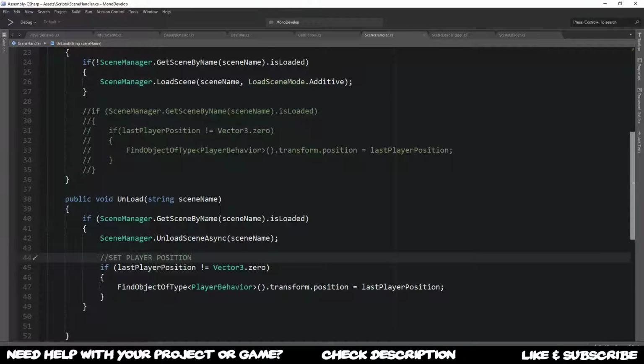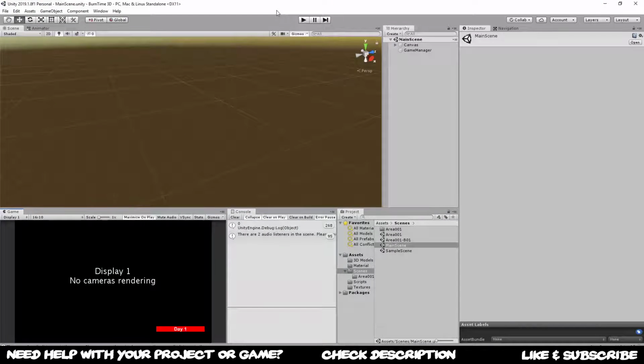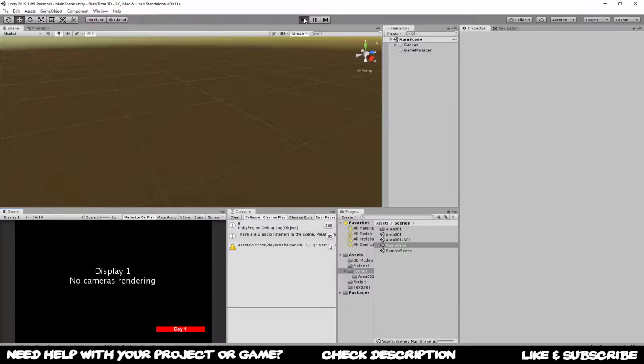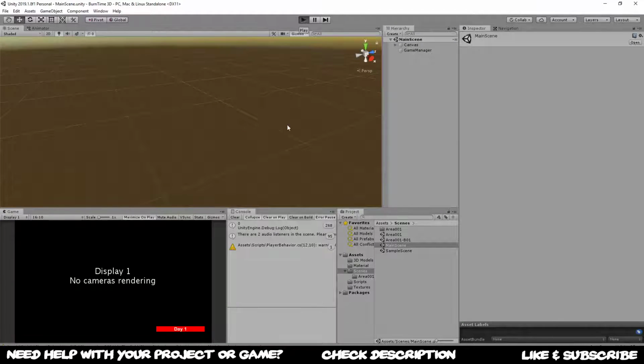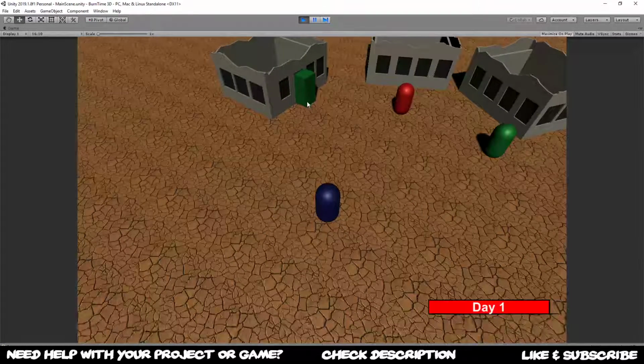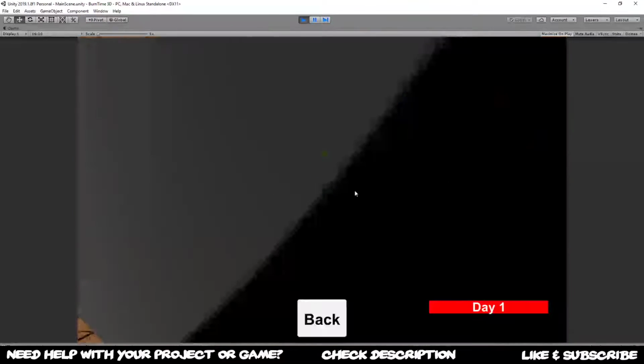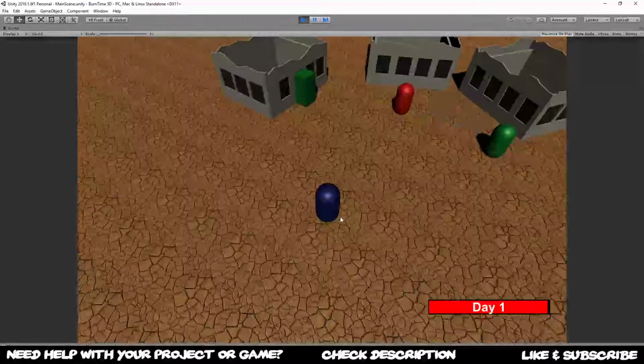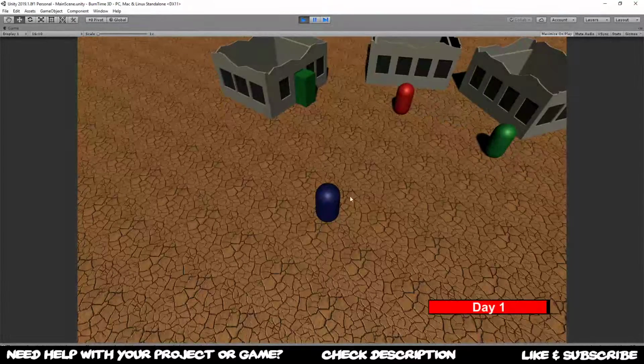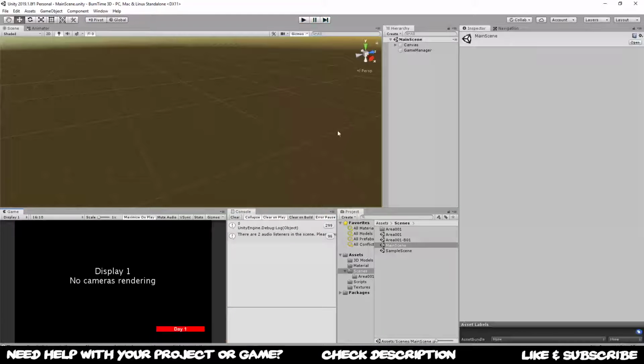Okay, I'm going to save, and let's see if that works now. Once the compiler is done running, I'm going to press play again. We go here, enter the building, go back. Okay, so that does not work. That's bad.